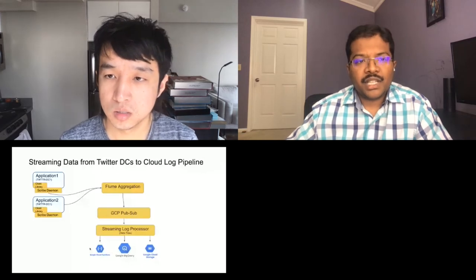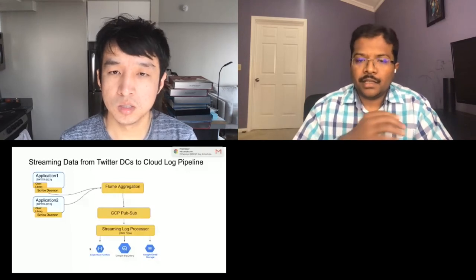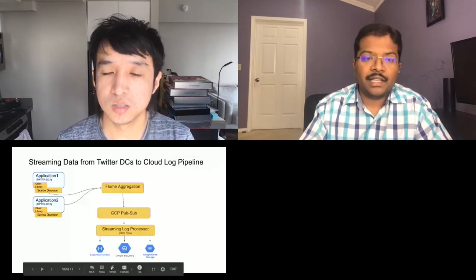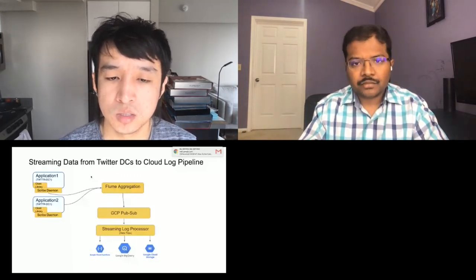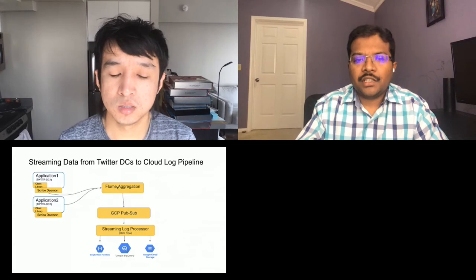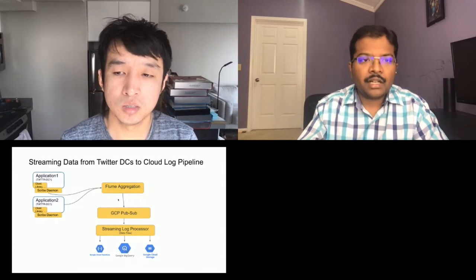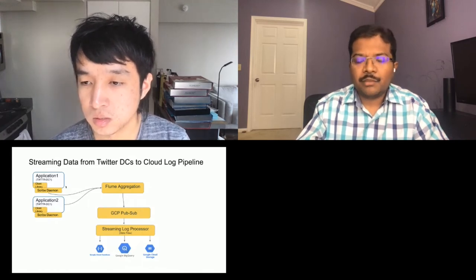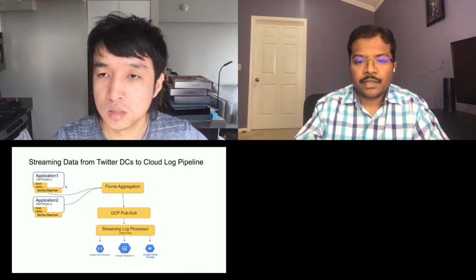If we have an application that is scribing data, or publishing data, from Twitter applications sitting in the Twitter data center, and the data needs to be available in a streaming way in BigQuery, users scribe the data as usual. They don't really know how the routing is happening. They go through the client library, which forwards it to the Flume aggregation layer. The Flume aggregation layer knows that this particular log category has to be written to PubSub, so it does the routing, forwarding those events to PubSub while preserving all the headers that are added by the client library or at the Flume aggregation layer. Once it is in GCP PubSub, our cloud log pipeline takes care of publishing that data to BigQuery or cloud storage.